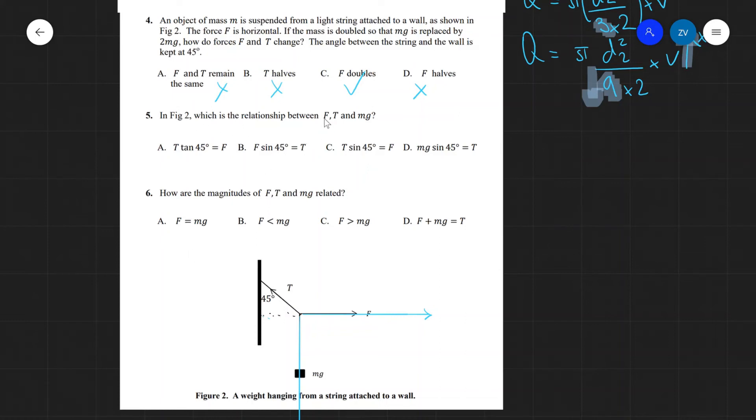Okay, what is the next one? In figure 2, what is the relationship between F, T and mg? Okay, well, here is our tension. It's going to have a couple of components. So, the tension is going to have a horizontal component, which is the opposite component. Because of that, we know that T sine of 45, that's this component here, the opposite component, the magnitude of this will have to be equal to F. So, in other words, the horizontal forces acting to the left have got to equal the horizontal forces acting to the right. So, the correct answer is C.